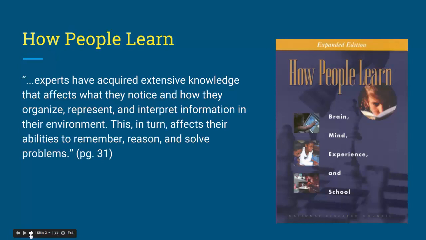This book, 'How People Learn,' is a great summary of a lot of the educational research out there on how people learn. If you haven't seen it before I highly recommend you pick it up. There is a free online copy — just search for the title and you should be able to find it. The quote I've pulled here is from chapter 2, which talks about the differences between experts and novices: experts have acquired extensive knowledge that affects what they notice and how they organize, represent, and interpret information in their environment, which in turn affects their abilities to remember, reason, and solve problems.